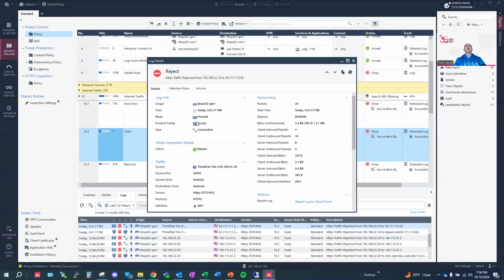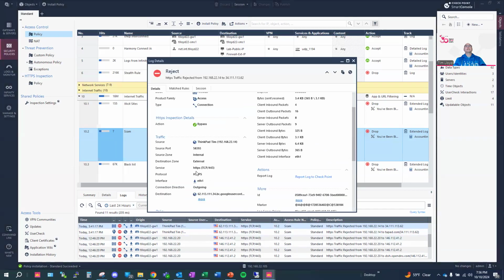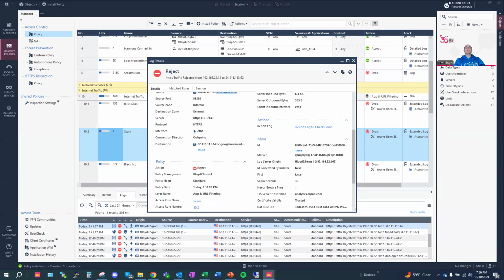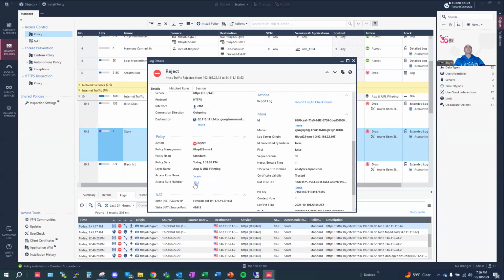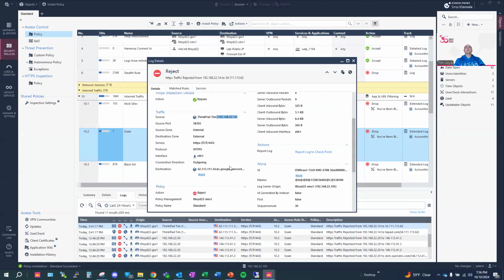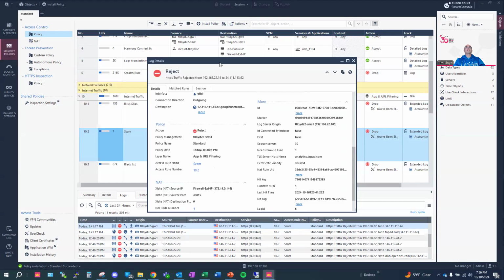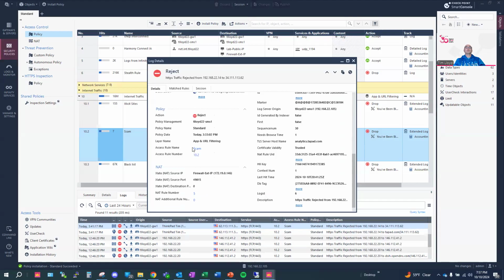So this is HTTPS traffic. The source is my laptop, the laptop that we're working on. You can see that it was rejected by Rule 10.2. So this is some spammy, nasty stuff that was rejected by Rule 10.2. It starts with a 10, so I know that's internet traffic.